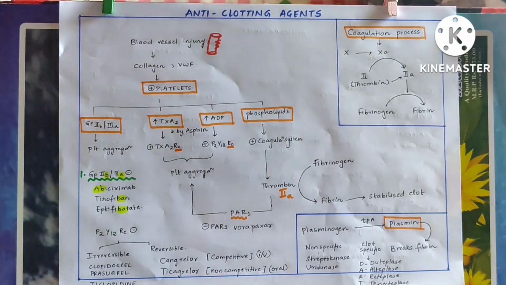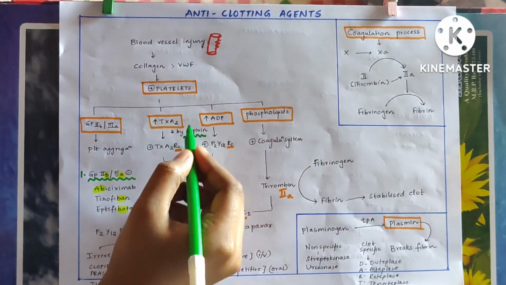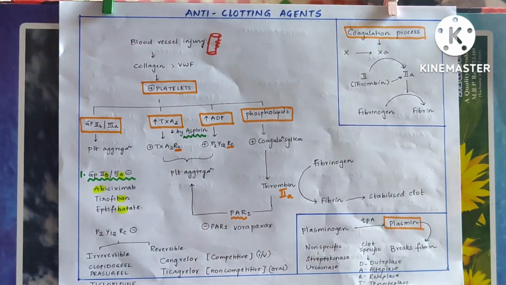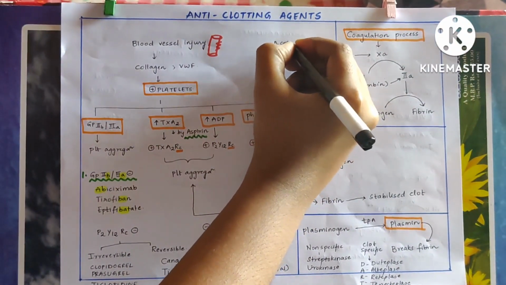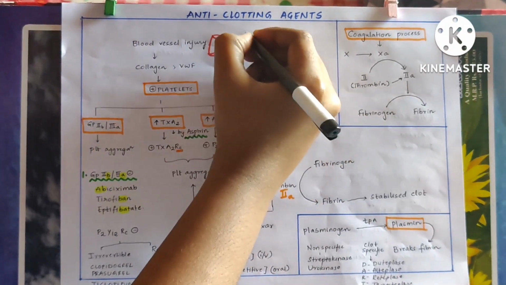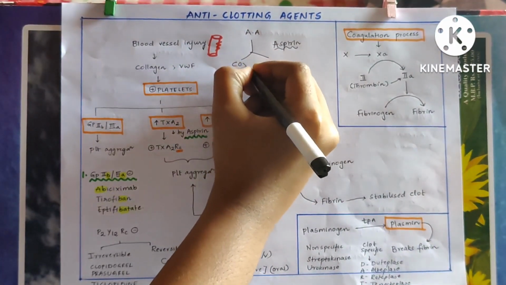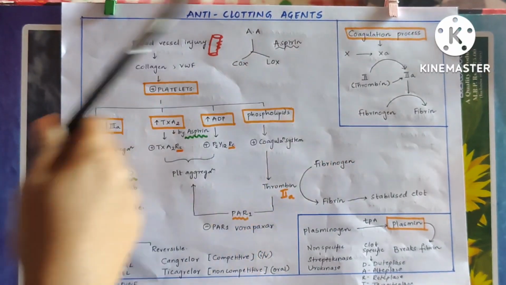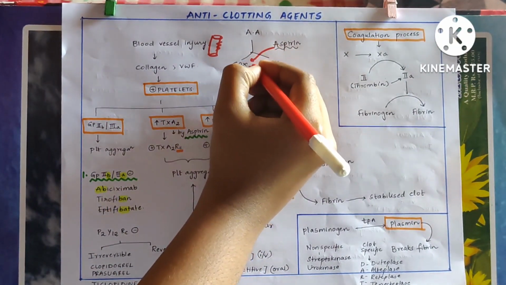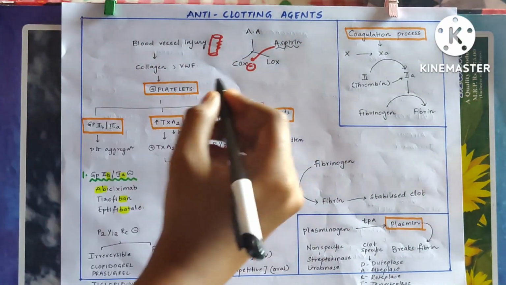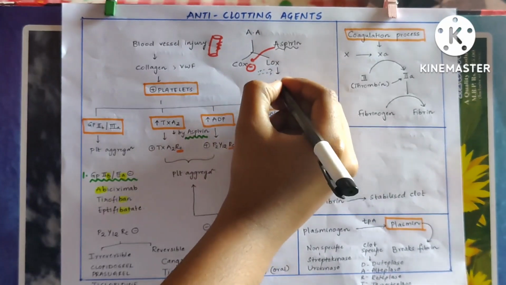Coming to thromboxane A2. So aspirin is the drug which decreases the formation of thromboxane A2. It does not act on the receptor, but it decreases the formation of thromboxane A2. So as all of us know, the arachidonic acid pathway has both COX and LOX, right? COX pathway and LOX pathway. So when aspirin inhibits the COX pathway, all the intermediates get converted into the LOX pathway. So increased leukotriene formation will be there.